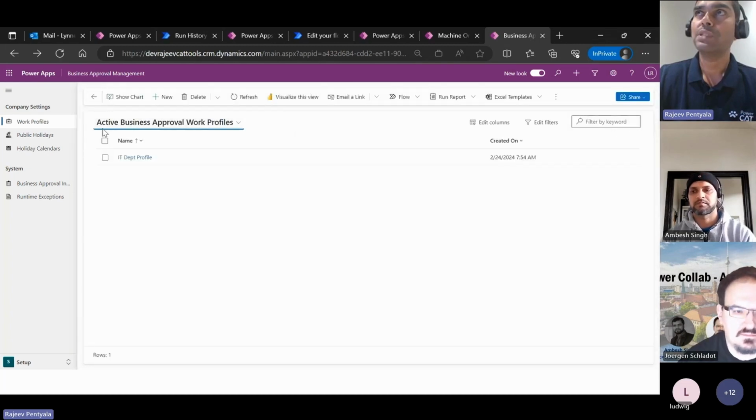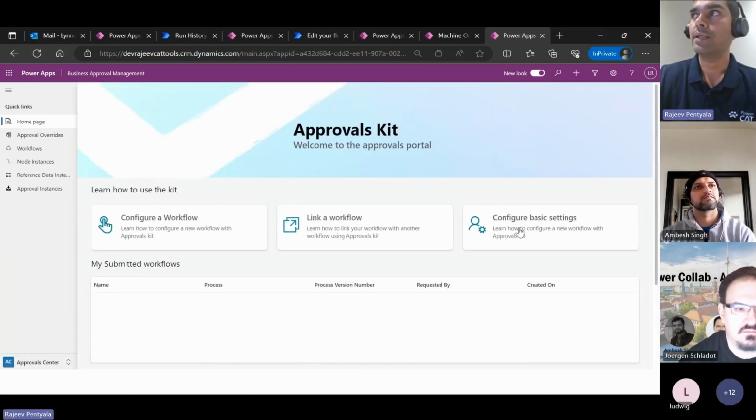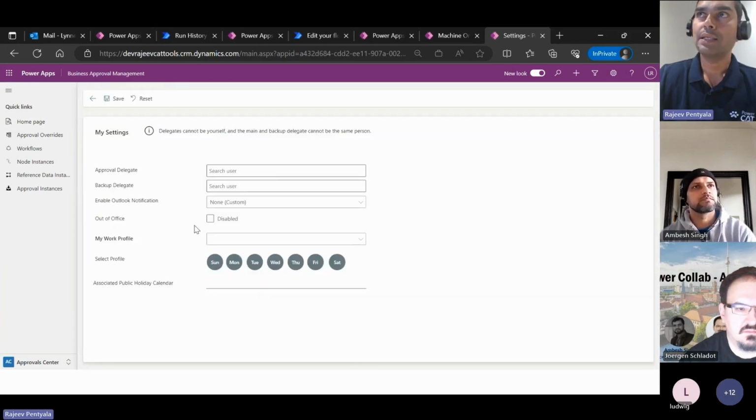The second option is that the person can set a delegation, who is my backup, out of office and all these things. So here I'll select my work profile. This is my work profile, and then all these things can be configured.